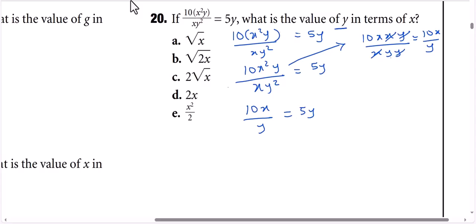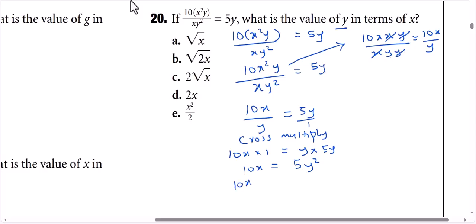So at this very point, you can cross multiply. So cross multiplying, I can just make this over 1 because whenever 1 is the denominator of a fraction, it's just the same as the numerator. So 10x multiplied by 1 is equal to y multiplied by 5y. So here is 10x is equal to 5y squared. So at this very point, we have to divide both sides by the coefficient of the variable, which is y squared, and that's 5. We have to divide both sides.